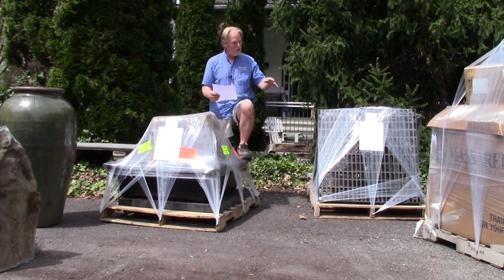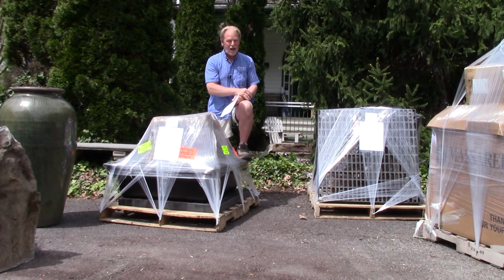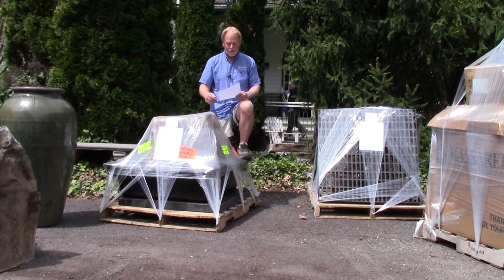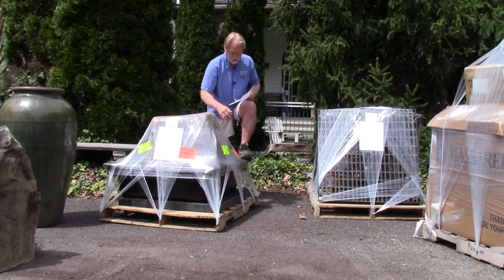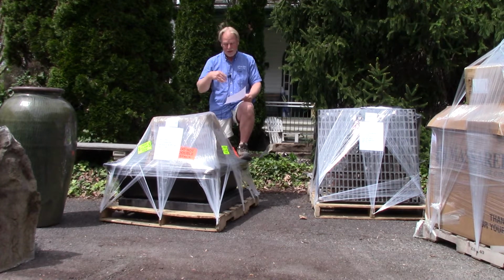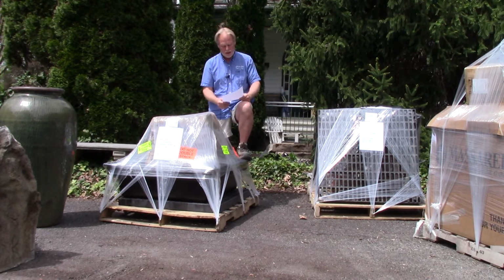So if you see damage, at least make him say that. You can look inside of whatever the packing is. You can cut this away pretty quickly, and you can see in there. If you see like a fork has run into there, you're going to want to note all that. You're going to want to take pictures and make them put that on the shipping dock receipt so that they acknowledge that.